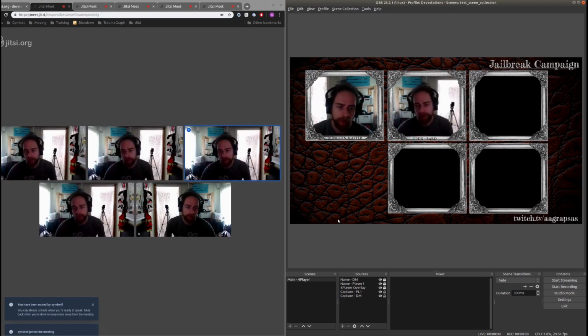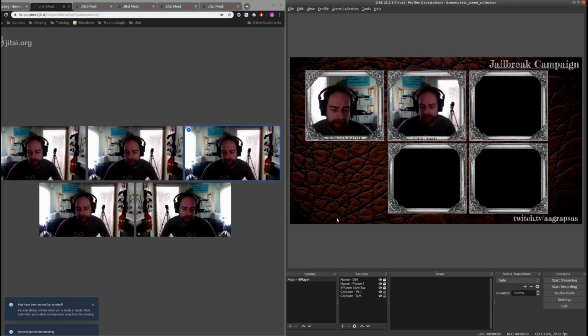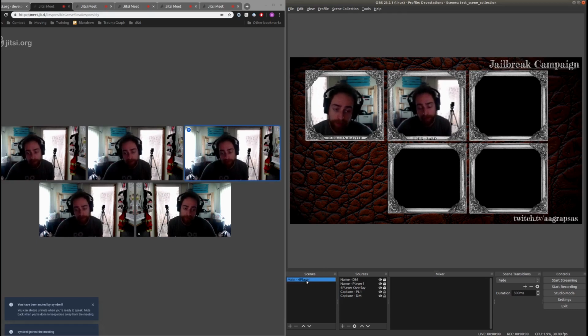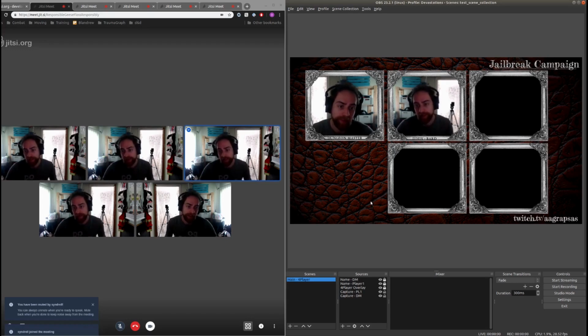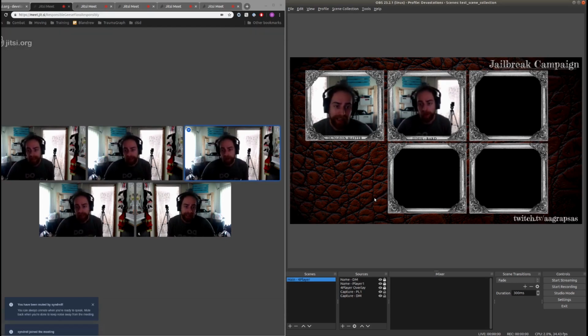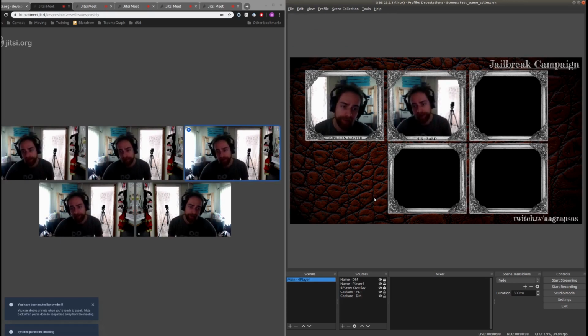You'd repeat this for all of your cameras. What I generally do is I have this main 4-player scene here. If I have a variable number of players, for example, in my pickup games, I'll have a 3-player, 4-player, 5-player, and 6-player scene. Main indicates just those cameras, and then Roll20 would indicate that it has a play space where we capture Roll20. Okay, that's it. It's really, really easy to set up your first scene for capturing webcams using an overlay that we created before.